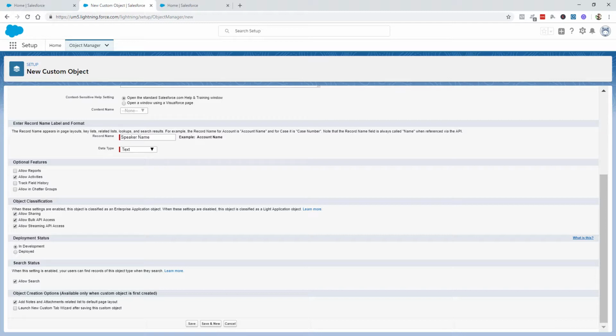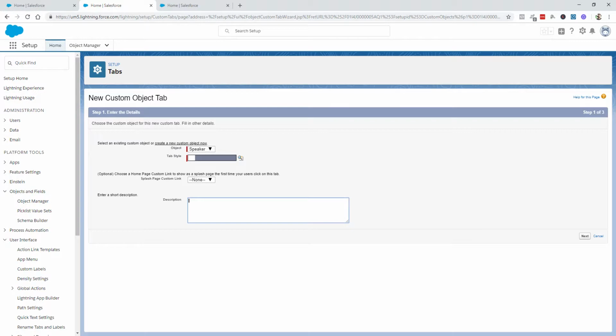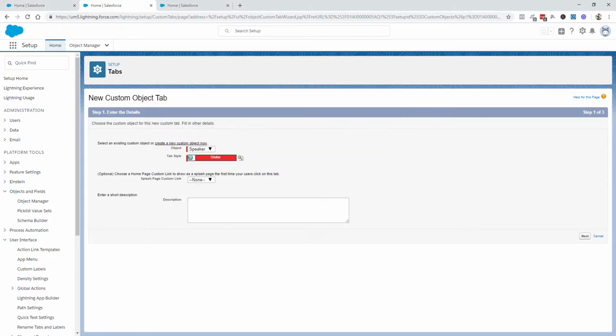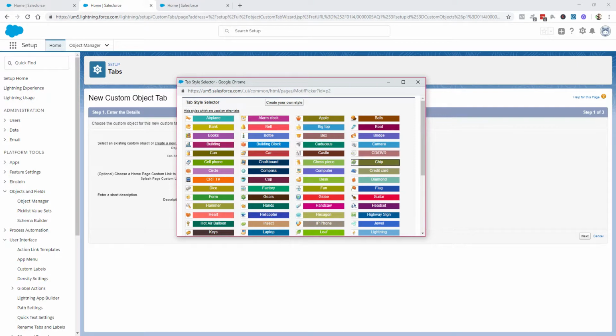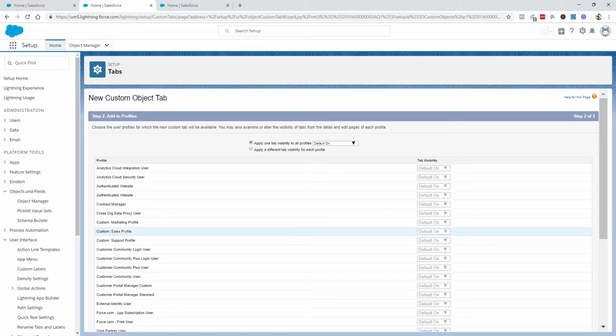And also later on, you can add your tab, which is going to appear up here, so that people can get on with it and get into it. So let's save this custom object. Now we have our tab manager here. This is what we're taken into, and it gives us the ability to select a color or a style. So let's go back in. Let's just drag this back over because I used a globe and that's not really appropriate. People will use that. That looks good. And we can choose whether or not we want alternative pages, etc. We're just going to go straight through and continue.